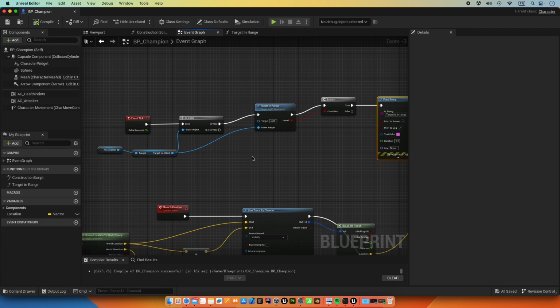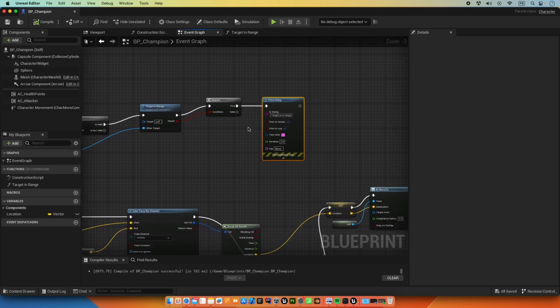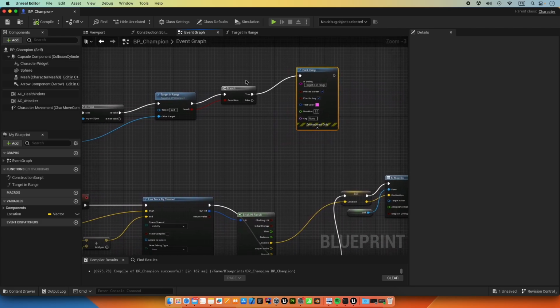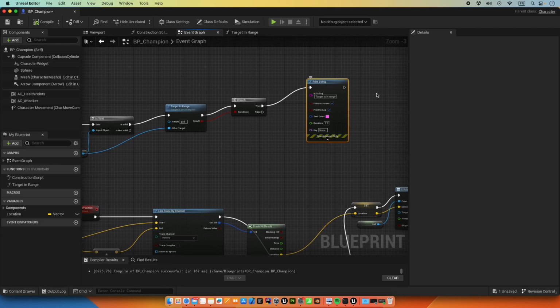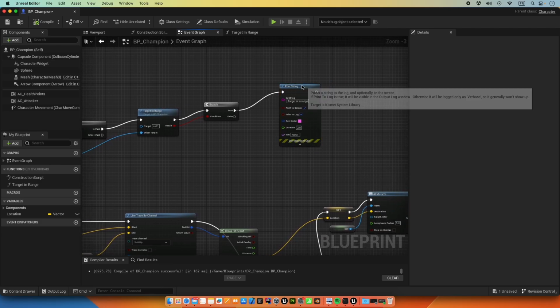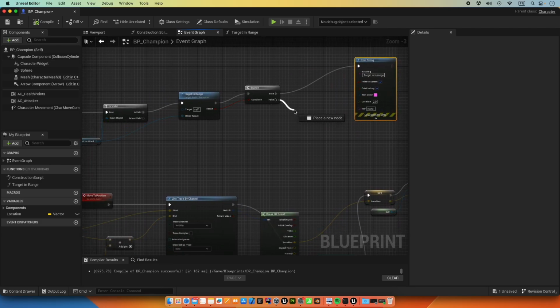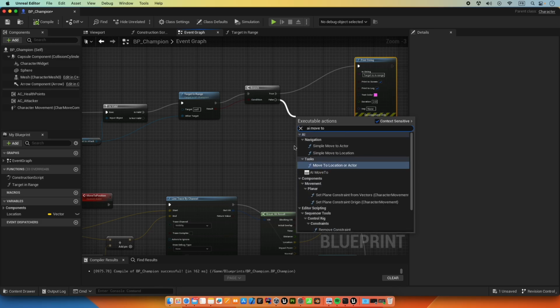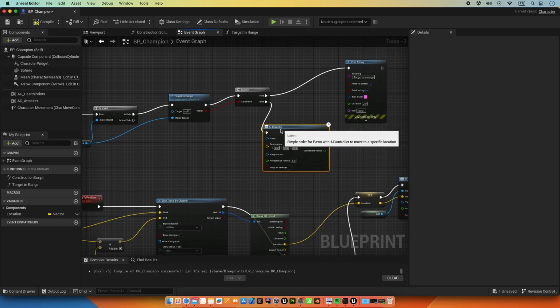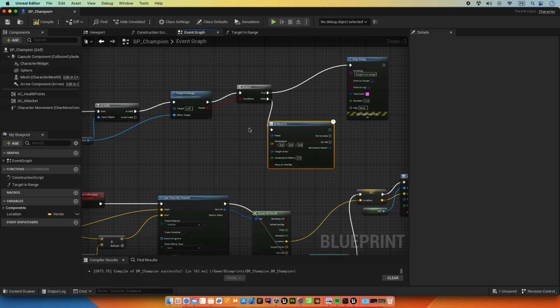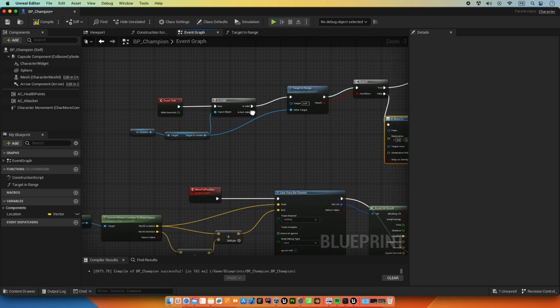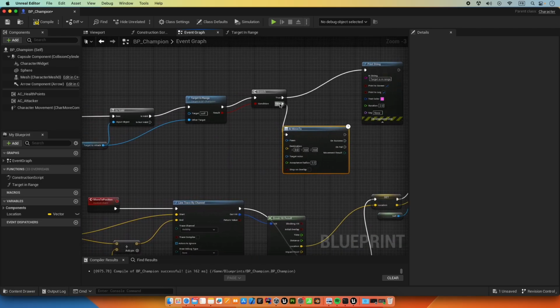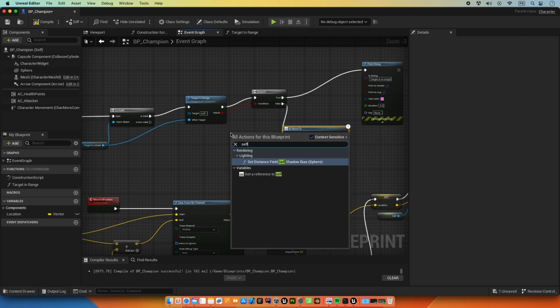So another thing I forgot to do is, if we are not in range, we need to actually go to that actor. So let's say AI move to, and the pawn is going to be self.